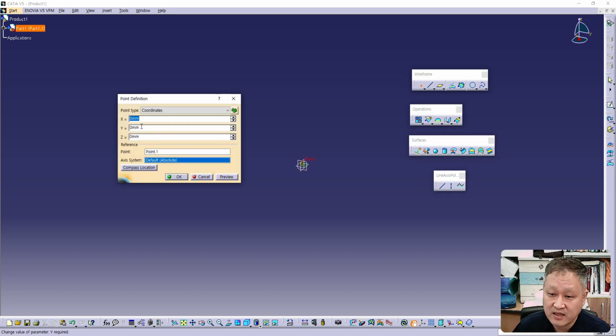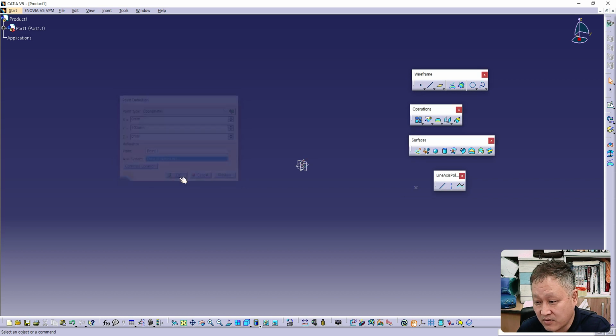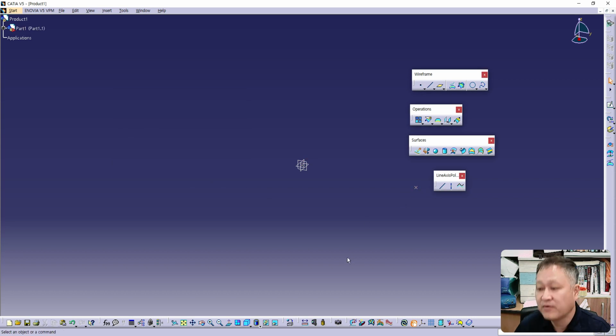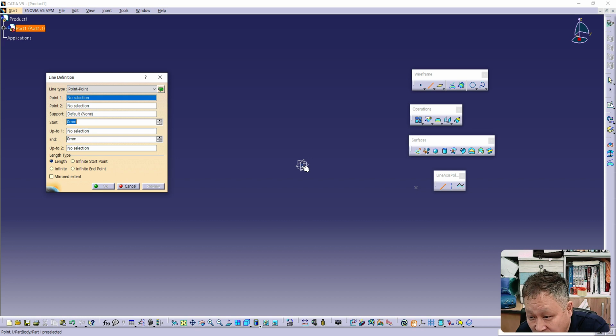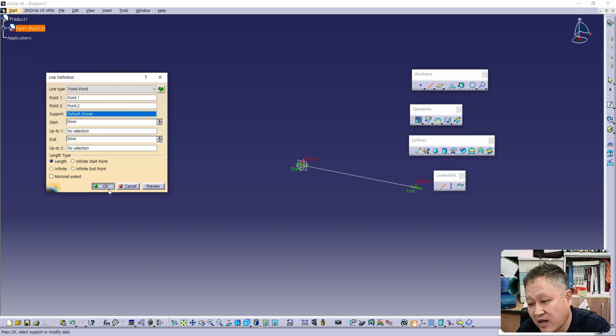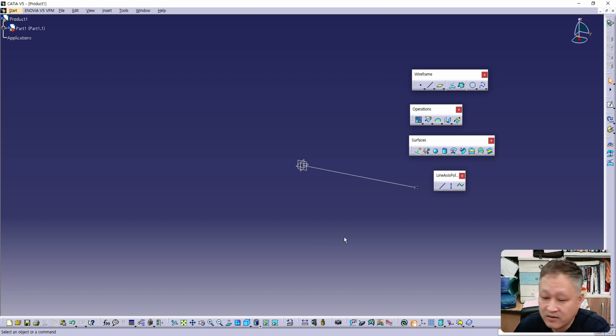And if we select x equals 0, y equals 100, and z equals 0, then you can select this kind of point. If you generate 2 points, then you can make a line. A point is used for making a line or plane or anything else.